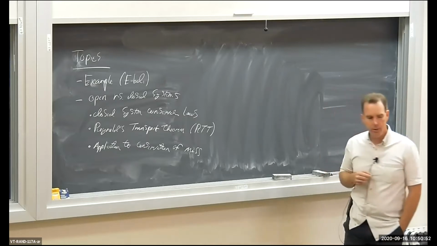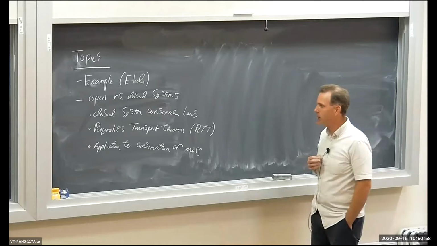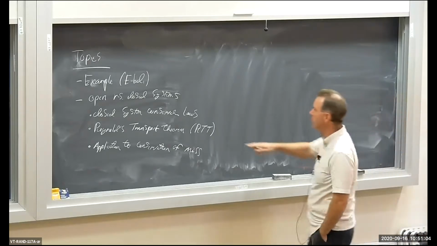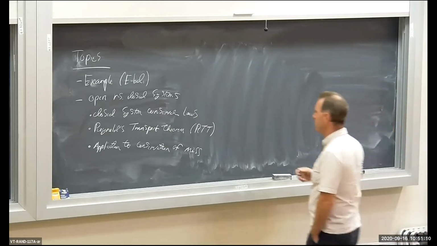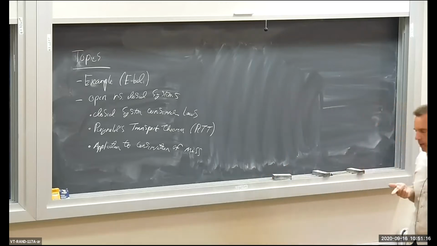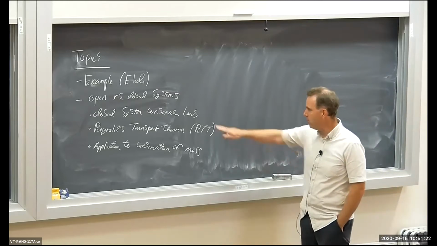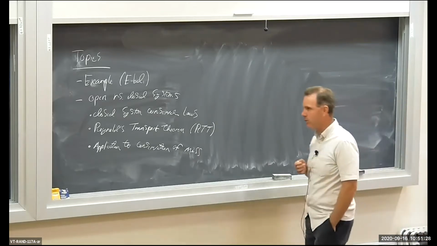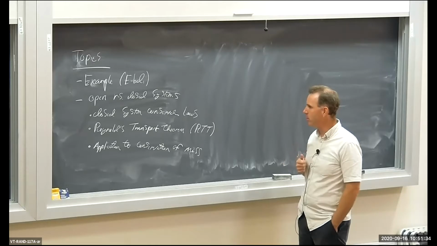Then we're going to shift gears now that we've had a lot of experience with closed system energy balance. We'll shift gears and start looking at open system energy balances. So we're going to go on and remind you of what an open versus a closed system was. Then we're going to spend a little time writing all the laws that we know: conservation of mass, conservation of energy. We haven't talked about conservation of momentum, but we can talk about that too. We can talk about the conservation laws for closed system. So we'll go over and condense the conservation of mass and energy balances or equations that we've learned so far.